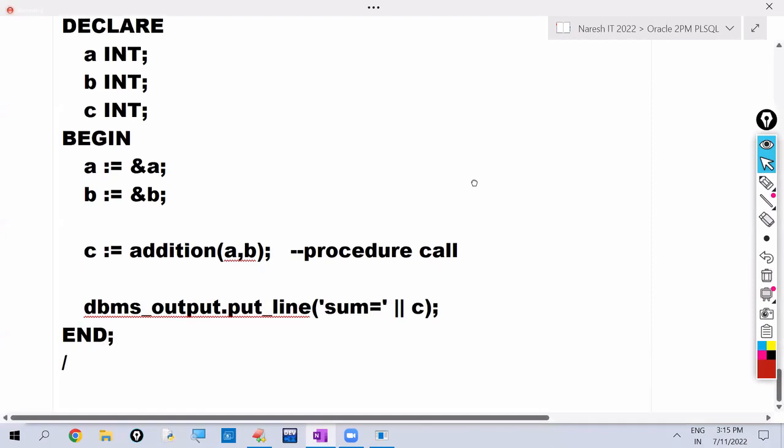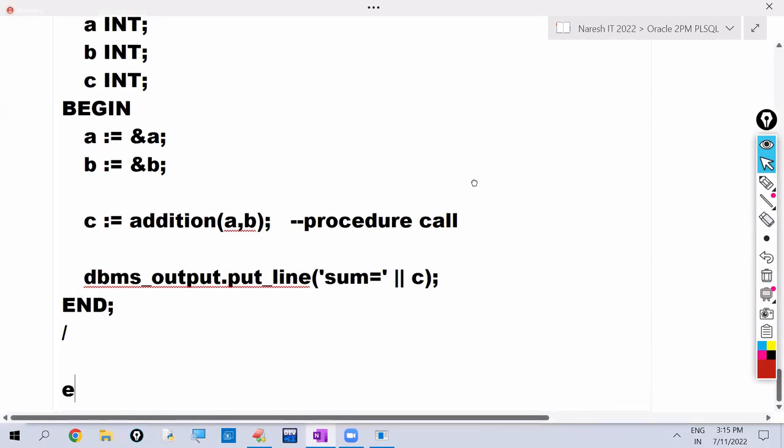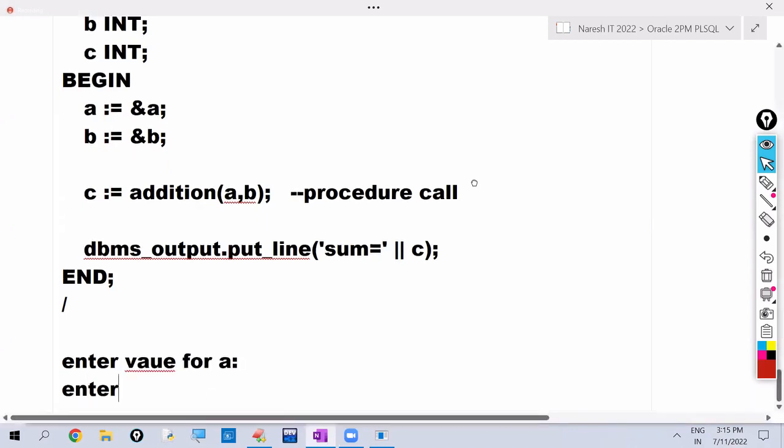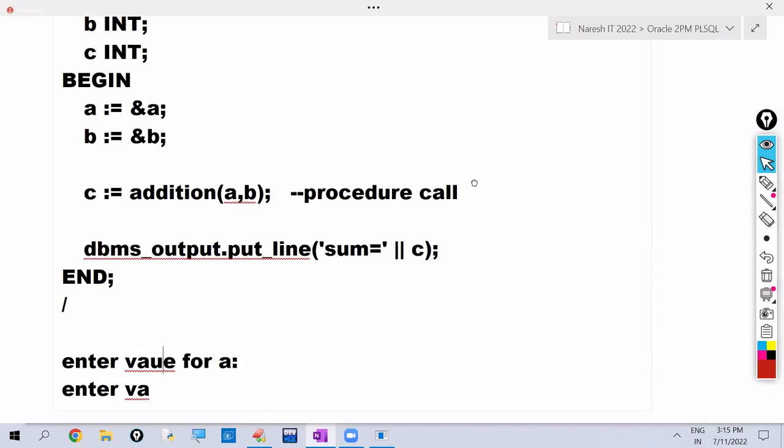So when you run this program, it will ask enter value for A. Then it will ask enter value for B. Okay, I'm giving A value as 10, B value as 5.